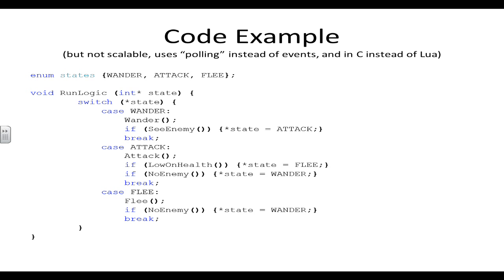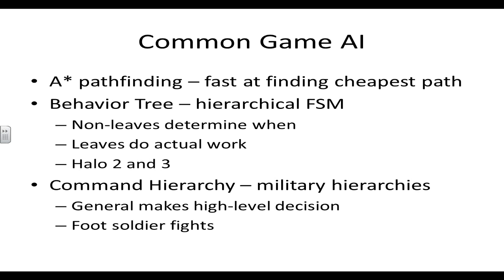So, okay. So here's some common AI that you probably will encounter at some point. A-star path planning is the #1 thing that gamers usually talk about. What is A-star path planning? It is a path planning algorithm, which means what? Yeah, it's going to go from point A to point B in the most intelligent way possible. Okay. We have behavior trees. I'm going to skip that one because you really don't hear these things a whole lot.